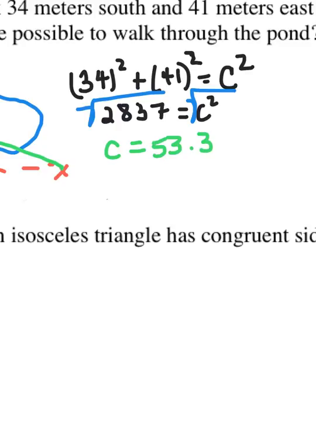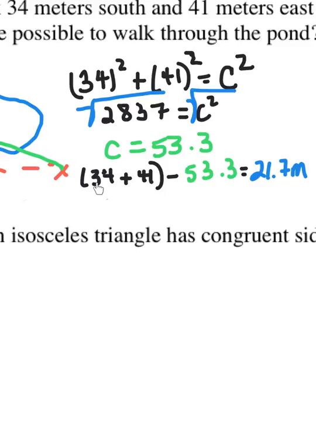All right, well, we know that's how long it is between the two X's if we go straight across the pond. But that's not what we did. We walked around the pond. So the question is asking, how many meters do we save? So what we need to do is take the difference between what we walked around and when we went across directly.